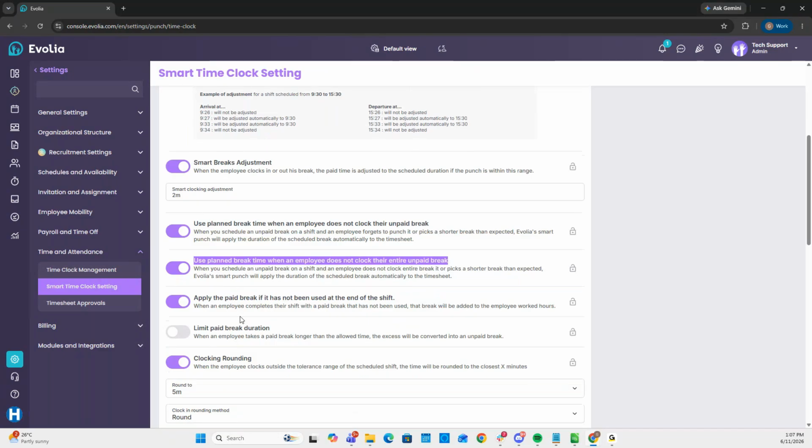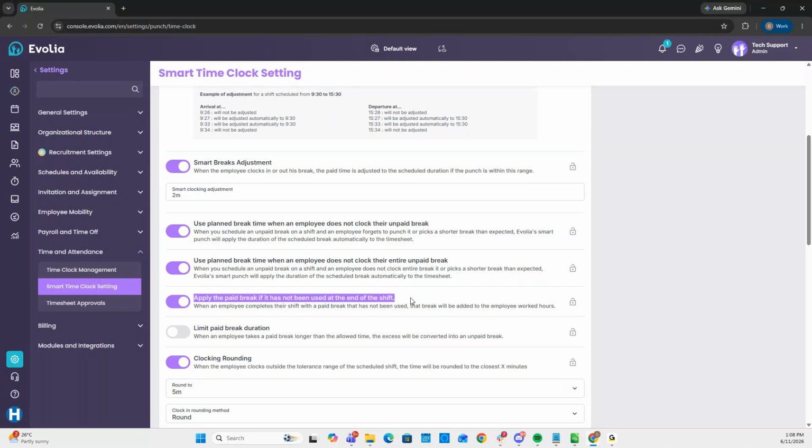I can also apply the paid break. So this is for paid break, the next setting. I can apply the paid break if it has not been used at the end of the shift. Obviously, this is only for companies that will punch their paid breaks.